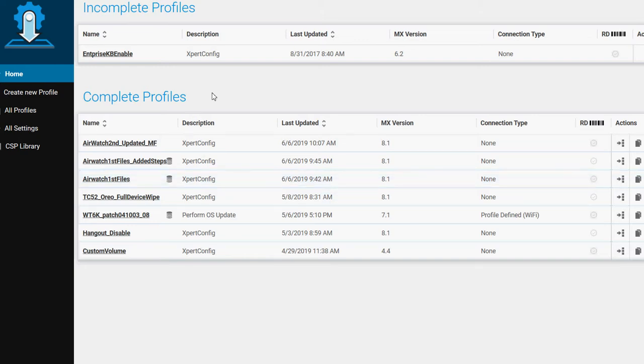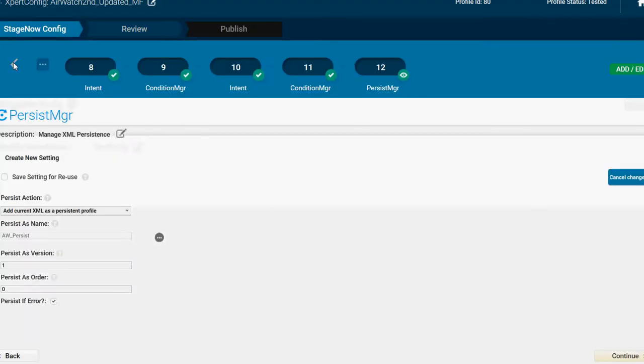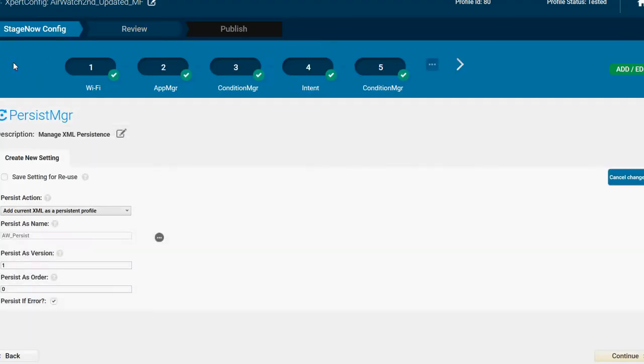So now we're going to optimize the DO install. You saw we had the first batch of files from the previous video, which was Wi-Fi and sending the two APKs down. And then we had our second set of files with the 12 steps in it and our conditions and our delays. So that gave us two different StageNow barcode sheets, one barcode on one, five on another. So what we're going to do is we're going to optimize this now.